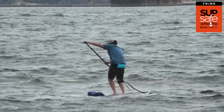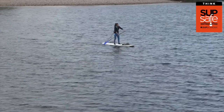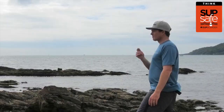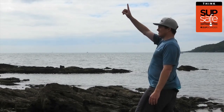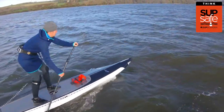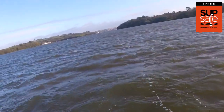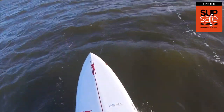If you're paddling from spot A to B, then ideally you'll be paddling with the wind blowing in that direction. This will make for a much easier and more enjoyable paddle, so consider the wind direction when planning your route. For more experienced paddlers, they may choose to go out in windier conditions on one-way paddles — this is known as downwinding. It's the exciting side of the sport and can be great fun, but the conditions can be challenging so it's important to have the necessary skills to paddle confidently.